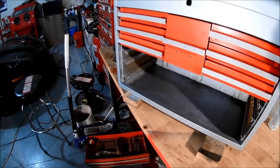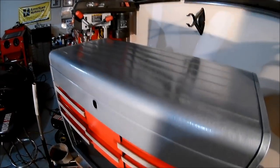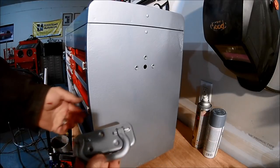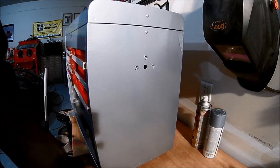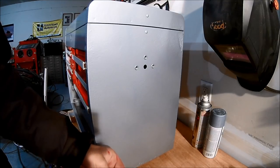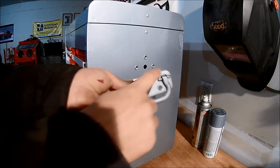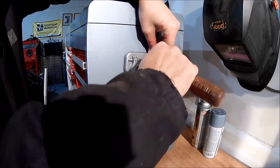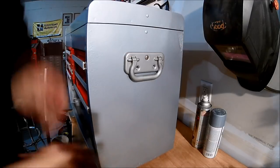I'll be back with the other three drawers as soon as I get to them. But otherwise, you know, she cleans up okay. All right, so as far as the handles go, I painted these the same color as the drawer pulls, so they should match. You watched me clean up the nuts that hold it in place, so hopefully I'll just make it a little bit cleaner overall. So let's go ahead and put that in there. Just a tad loose so I can get the other two in.